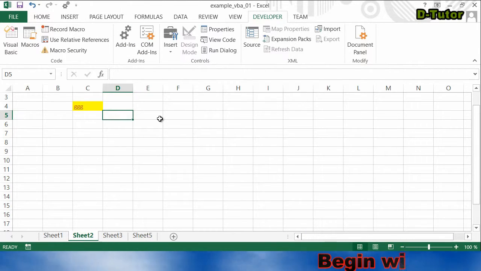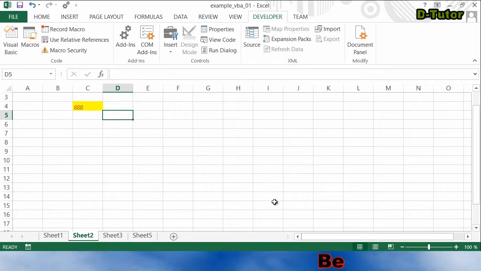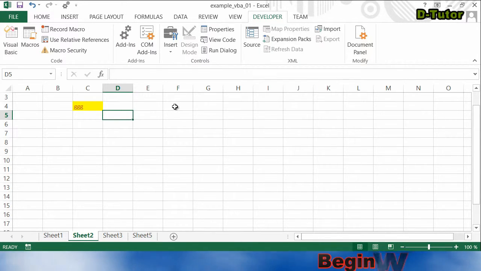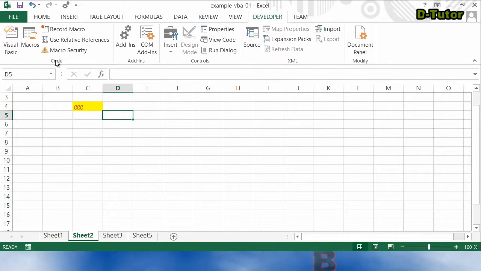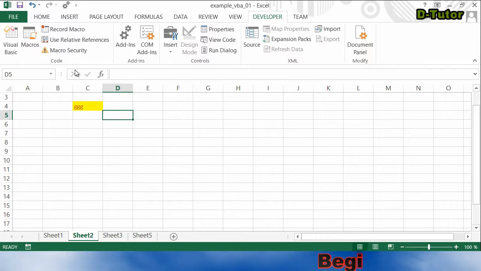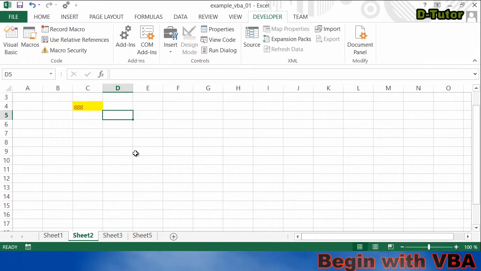And since this is a course for beginners, I will just give you the basic information of the developer ribbon. We need now to know what this part is in order to start our work, but we will see that in the next videos.